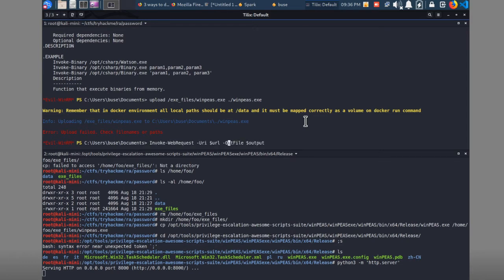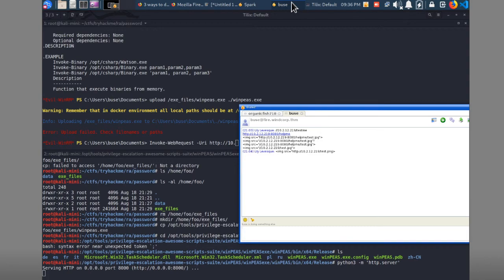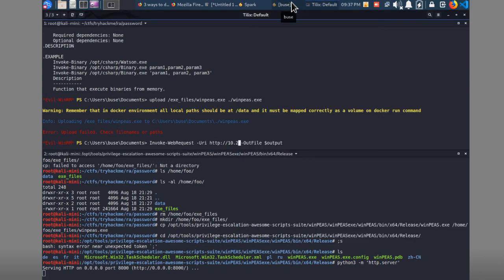Okay, so for the URL, we are putting http://10.212.219.212, remember we're on port 8000 and we're downloading winPEAS. And again, you've got to be very case sensitive, everything. So .exe. Okay, let's just go ahead and put this in single ticks to make sure that this doesn't get messed up. And then for the out file, we're just going to save this as winpeas.exe. So we'll put this in single ticks too, just in case.